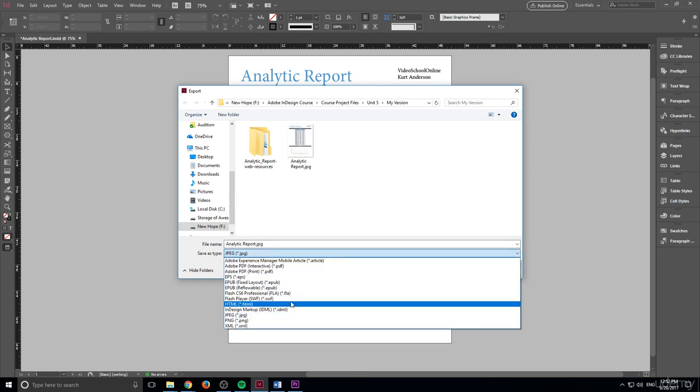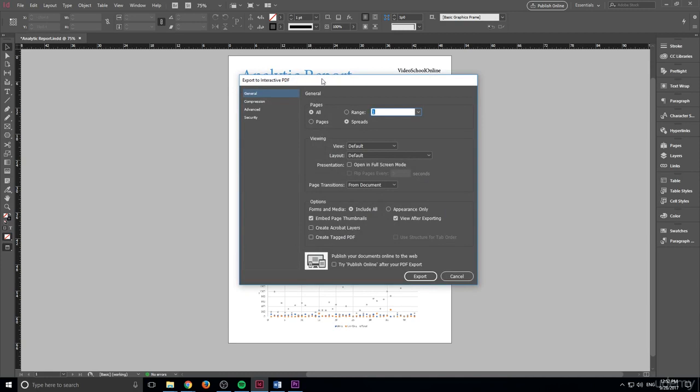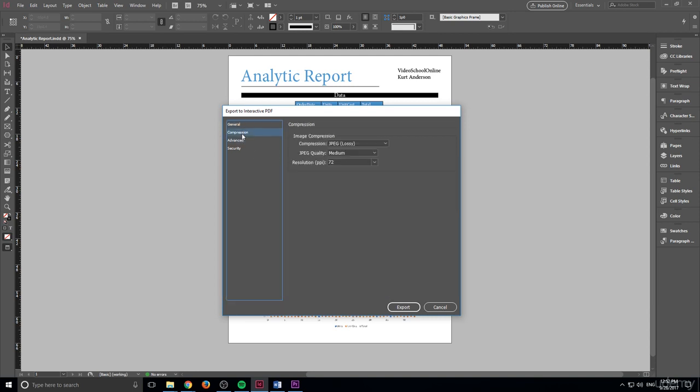Understand that every single one of these options, whenever you export them, are going to have more options within it. So when I click this save button, it's going to bring up a dialog box, and we have certain aspects in here. For example, you can choose which pages are going to export. If you go over here into compression, a PDF is really just a stringed together version of the documents, a lot of times using pictures, and in here you'll see what we're doing to compress the images that are inside the file.